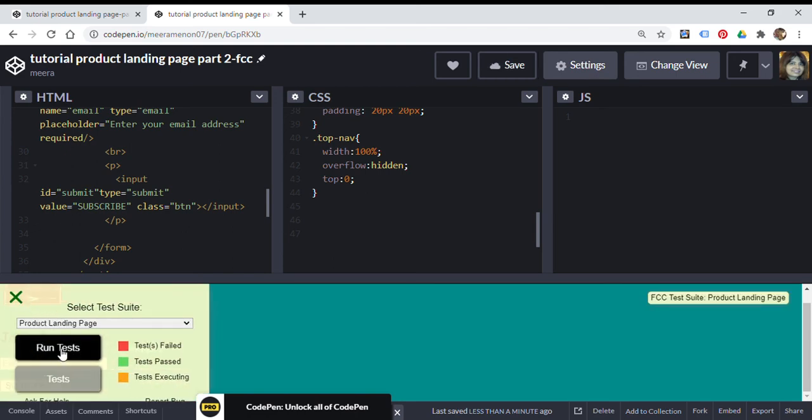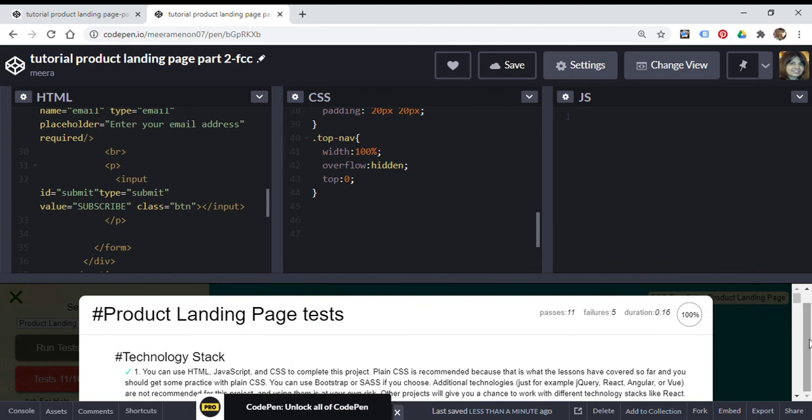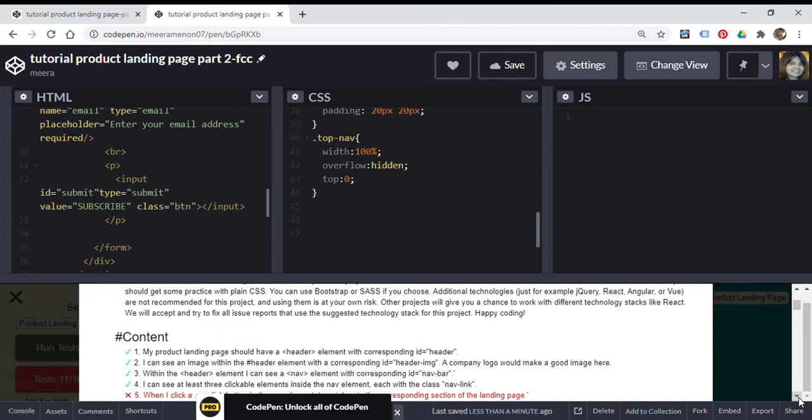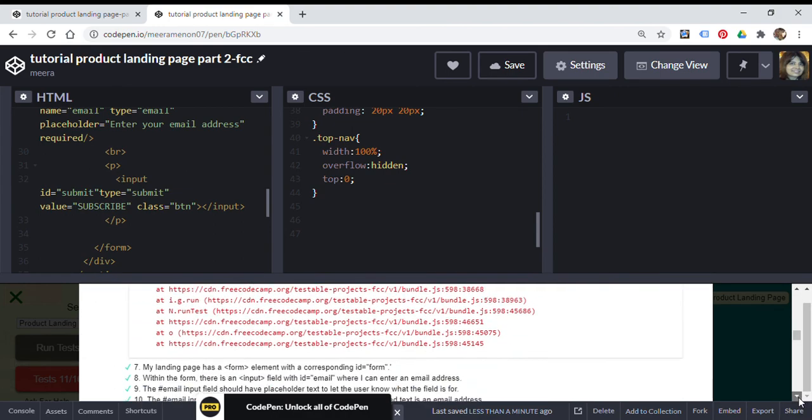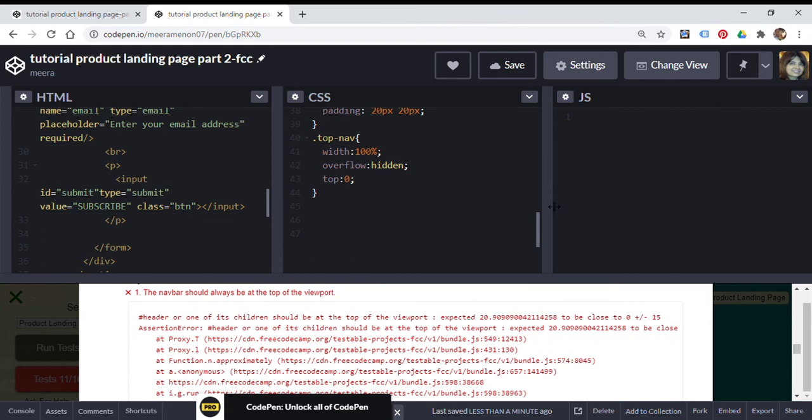So let me run the tests. I have passed all those tests, right? Whatever I wanted to pass, so I've done my job. Now it's up to you to do the styling, but if you cannot do it, come back to me. In any case, whether you do or not, I'll still do another tutorial just on the styling for this submit form and the hero section.